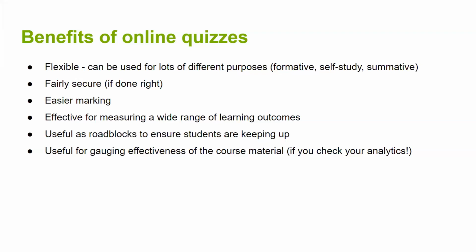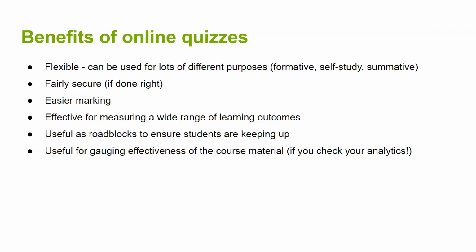Okay, so a quick look at some of the benefits of online quizzes. This is specific to when we consider final assessments, but one benefit is that quizzes are flexible. They can be used for lots of different purposes throughout the year, not just as a summative assessment. They can be formative and self-study as well. You can make them really secure. There are some things that you need to do to make them more secure, but if it's done right, you can have a secure quiz. It's easier on marking, so we have automatic marking. Some online quiz questions require manual marking, but for the most part, it can still be easy.